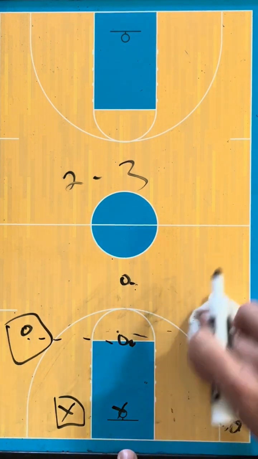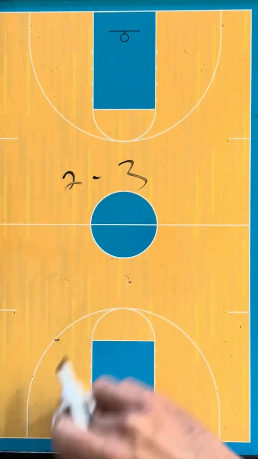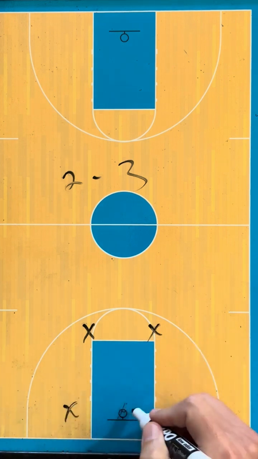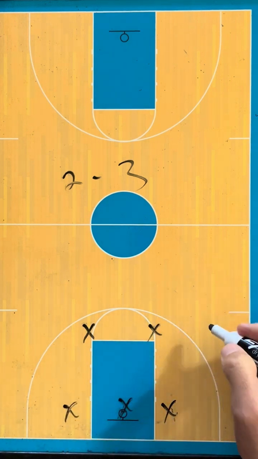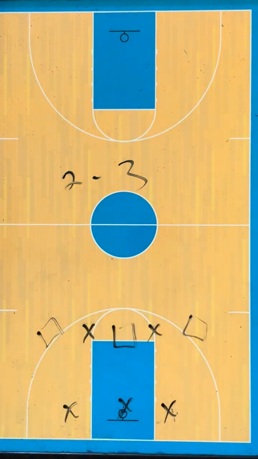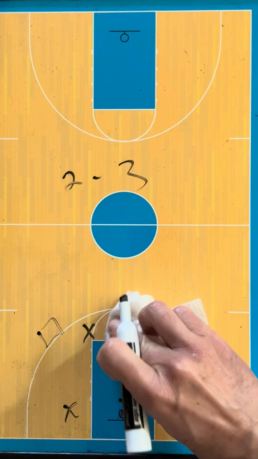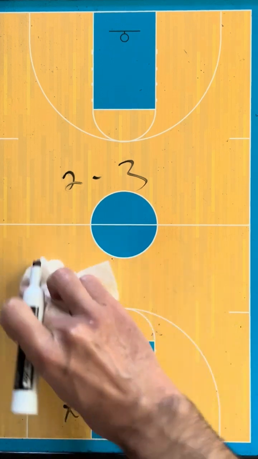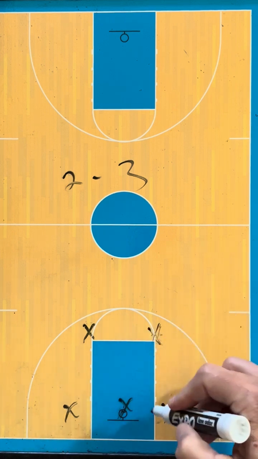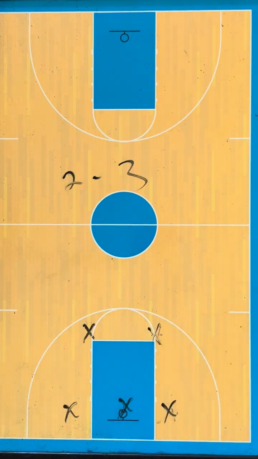So just to recap real quick on what we talked about, the 2-3 zone, it's set up with a two guard front and then three big men down below. Vulnerable spots are going to be that high post and the corners. You're going to use this zone defense against teams that are penetrating your man-to-man. They're penetrating, they're getting a lot of scores inside the paint. 2-3 zone is going to be perfect for that. You are going to struggle if you've got a team that is just rocking on three-pointers, especially from the wings.